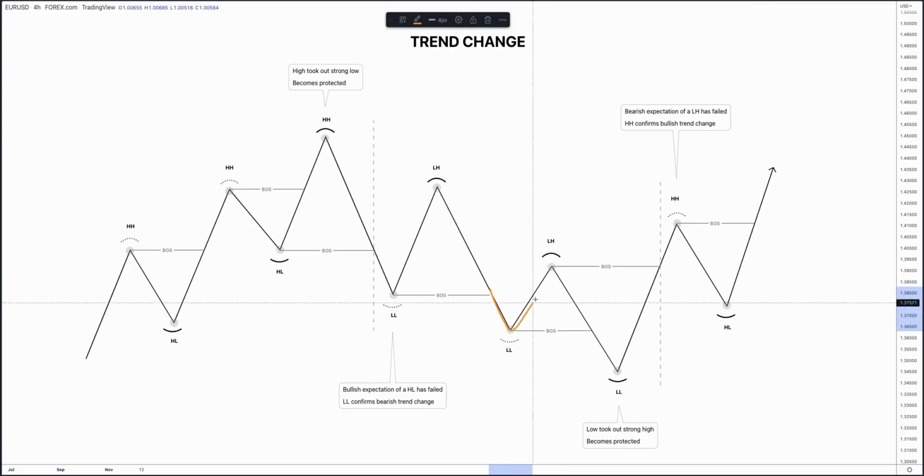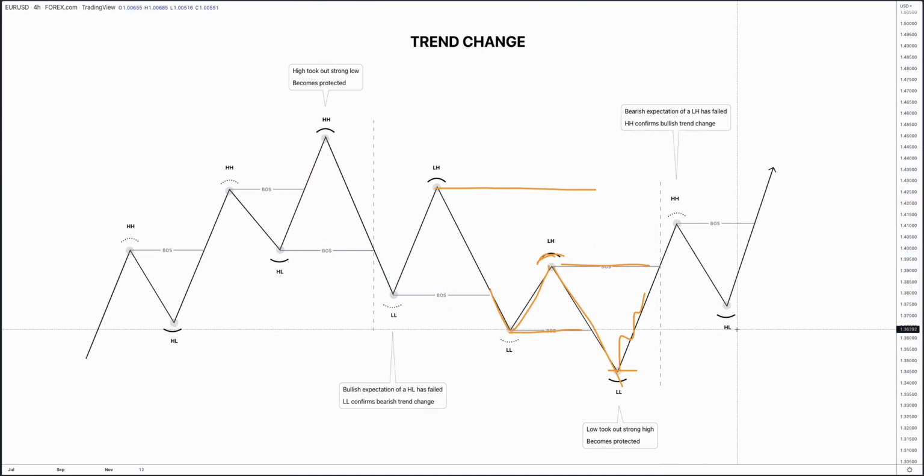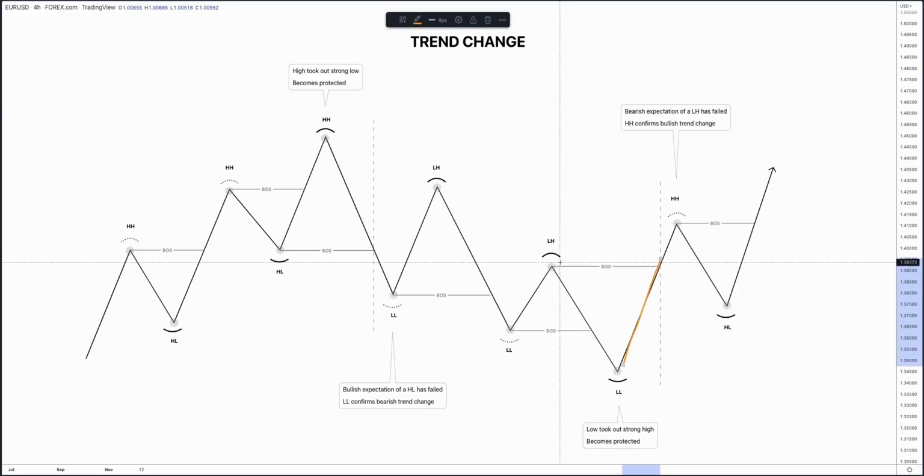So we continue that trend, right? We pull back. We're within this trend. We don't breach that high. And then we push down, we get a break of structure and we form a lower low. So now we have a strong high, right? And now we're trading between this range. So at this point, when we're pulling back, what's the expectation? The expectation is that this strong high will hold, but the bearish trend isn't always going to last forever, is it? So at some point we are going to switch bullish, just get rid of these lines, and we break structure to the upside. We break the strong lower high to form a higher high. So this low took out the strong high. So now it becomes a strong low, a strong protected low, okay?